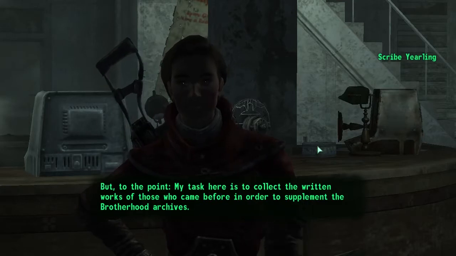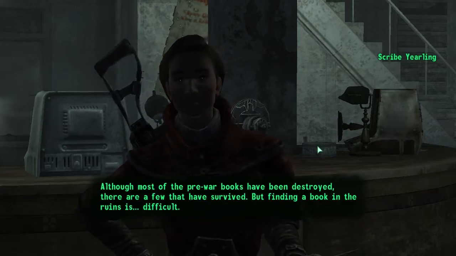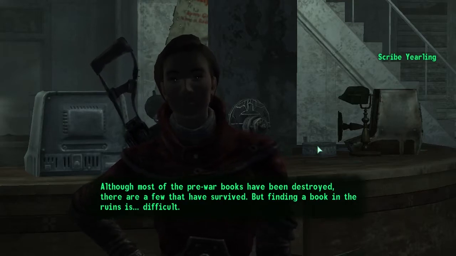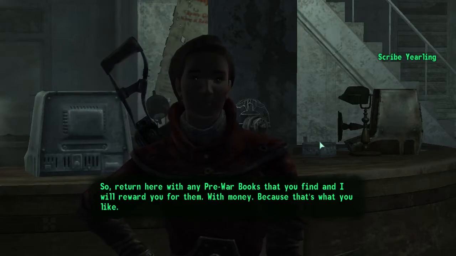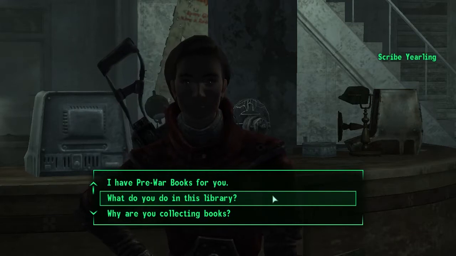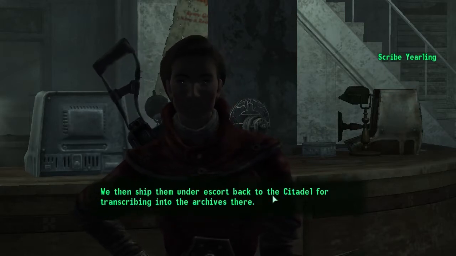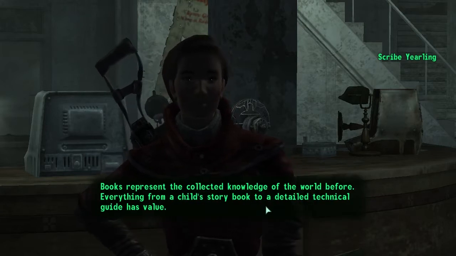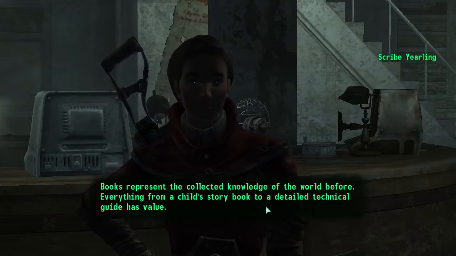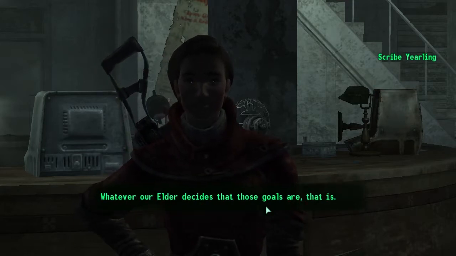But to the point, my task here is to collect the written works of those who came before, in order to supplement the Brotherhood archives. Although most of the pre-war books have been destroyed, there are a few that have survived. But finding a book in the ruins is difficult. So, return here with any pre-war books that you find, and I will reward you for them. With money, because that's what you like. So what do you do in this library? We have set up this area as a forward operations center for our project. The books we collect can be recorded with the computer systems here. We then ship them, under escort, back to the Citadel for transcribing into the archives there. Why are you collecting books? Books represent the collected knowledge of the world before. Everything from a child's storybook to a detailed technical guide has value. By assembling and recording this knowledge, we scribes can analyze it and use it to further the goals of the Brotherhood. Whatever our Elder decides that those goals are, that is. Wait, is there a problem with your Elder?